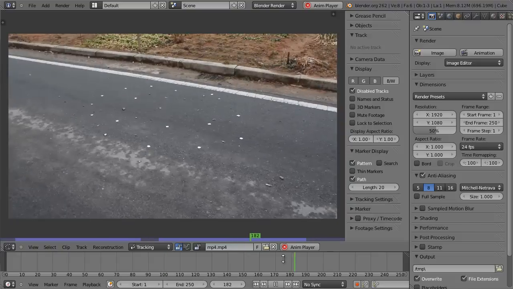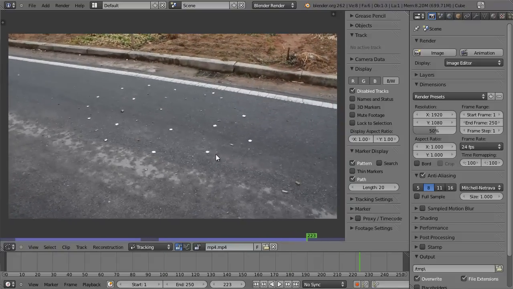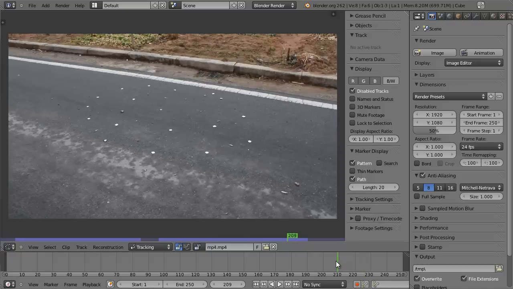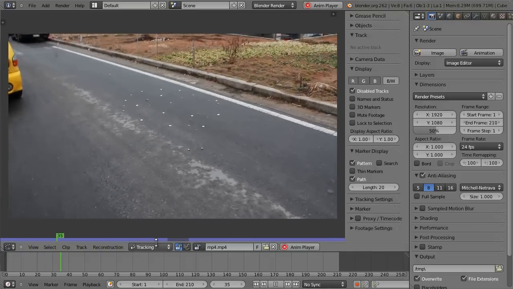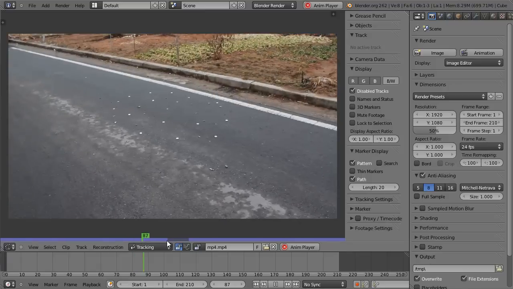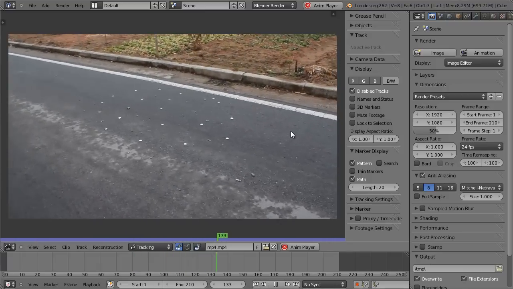Now when it gets to around about frame 210, you'll notice that it stops. Now the reason for that is that is how long the actual video is. So if we scroll back here, you can see where the video stops. It is at exactly frame 210. So in the timeline, I'm going to set my end frame to be 210. So you can now play through the entire thing, and it's now caching all of the frames, and we're good to go.